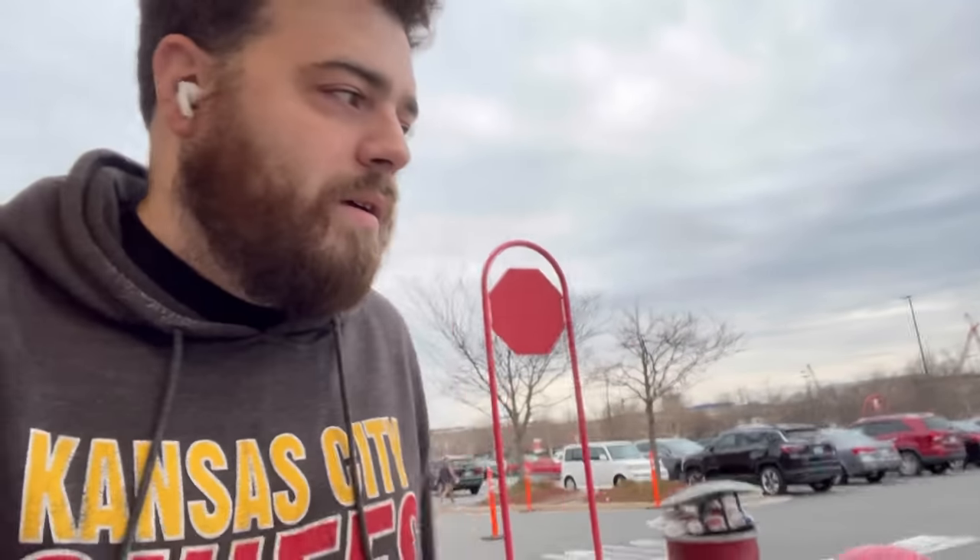First things first — Spider-Man was fantastic. What an amazing movie, that was so much fun. 10 out of 10 for Sleepy Collectibles. Second thing: we're at Target here in Sterling, Virginia. I've never been to this Target, I'm really excited. Usually when I go to Targets for the first time I pop up shelves, I find some stuff. There's not many collectors that do that around these parts. Fingers crossed — maybe we'll find some gold on the shelves or maybe under the shelves. Toy time.